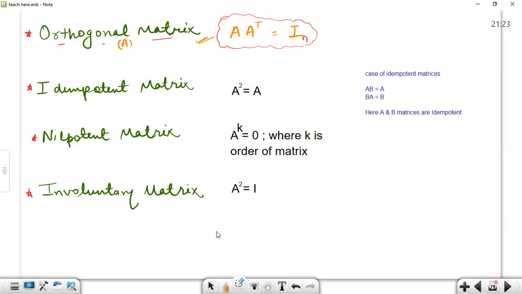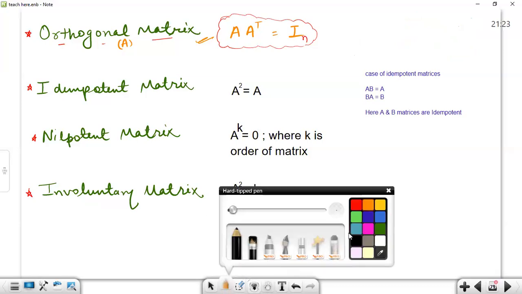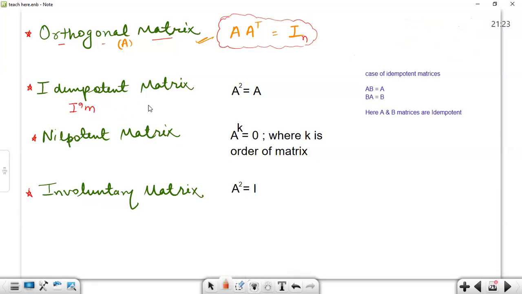Let's now discuss idempotent matrix. This matrix is itself saying "I am potent". It means that when you square any matrix, the answer will be the same matrix. When this condition is satisfied, that particular matrix is known as an idempotent matrix, and you can learn this by using that it is saying I am. So after squaring, the matrix is going to become itself only. So this is a case of idempotent matrix.